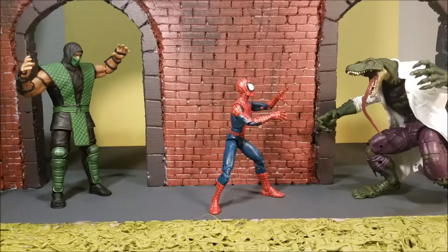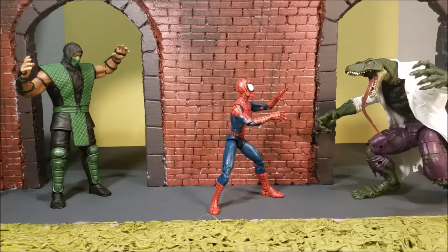Hey everybody, today I'm going to show you my sewer diorama that I made in the last 2 days. I didn't really think about it until I realized I needed a sewer diorama for some lizard figures and a few other fight scenes. So I'm going to show you how to build it.